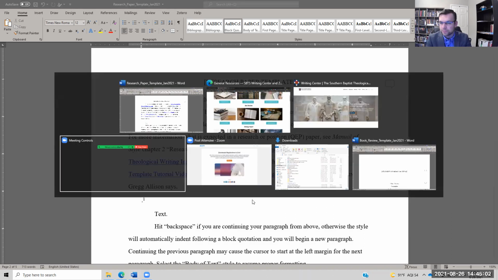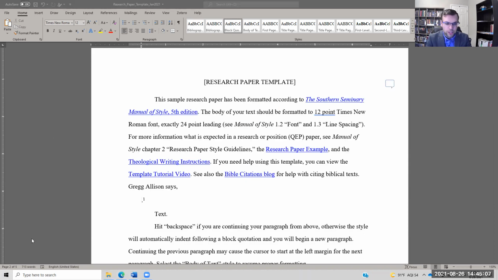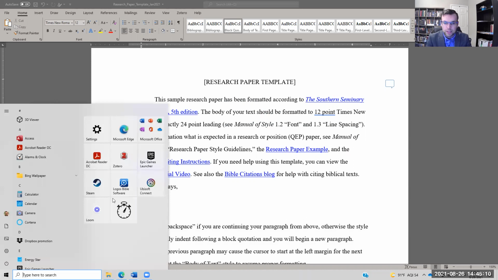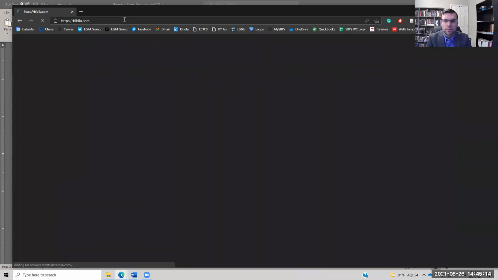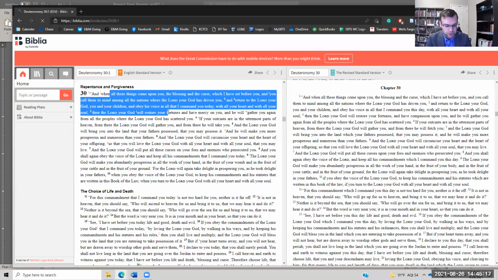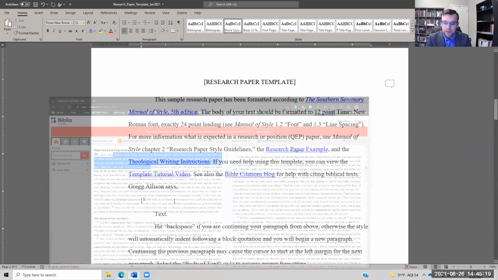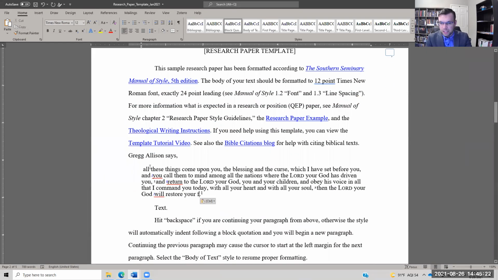See if I can pull up a browser and get some text. So let's just copy and paste this text here. You'll see that it more or less gives me Times New Roman 12, but it also gives me these numbered or these lettered links, which we don't want. It also gives us the verse numbers, which we don't want. So here you could just easily delete them manually.